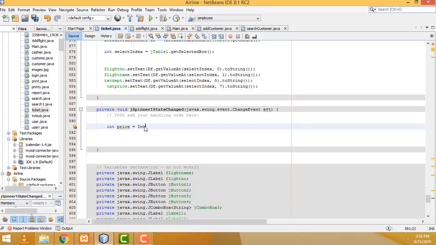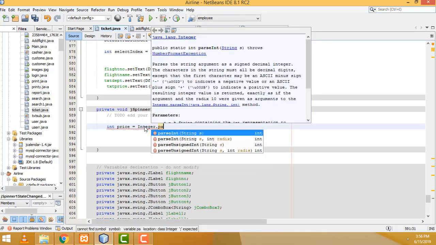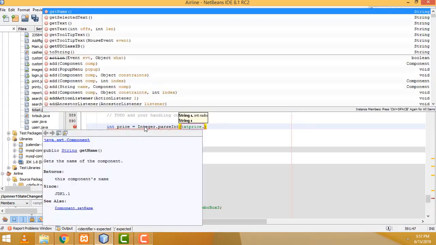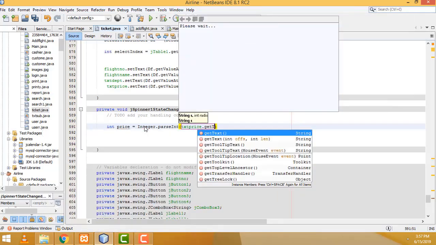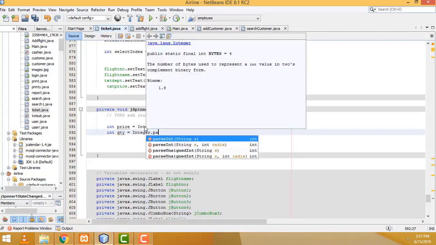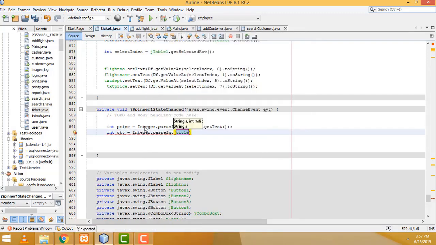So Integer dot parseInt, here we have to write the txt price. You have to calculate txt price dot getText, right. After that, int quantity equal Integer dot parseInt, you have to write txt sheets. This one, what is the name I gave?